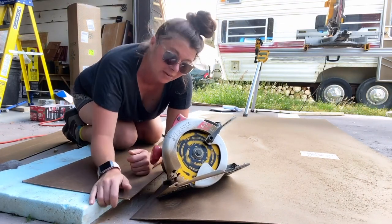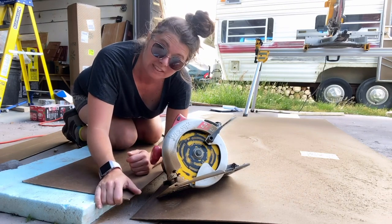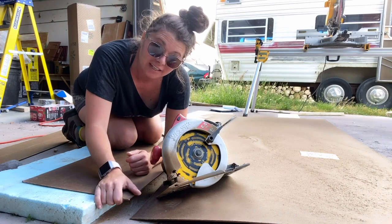That I have plenty of room. I only have it maybe a half an inch down, if that. So if you're freaking out because I'm doing this so close to the ground, it's fine.